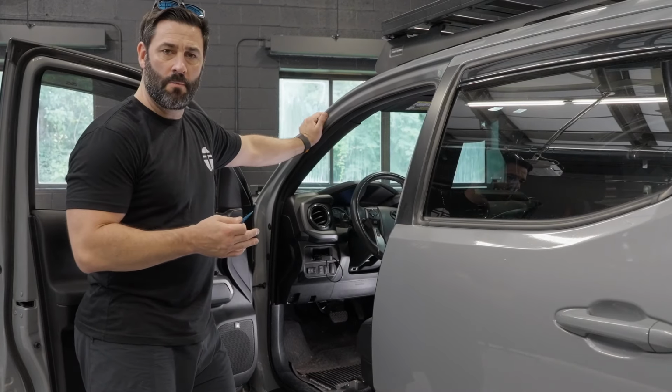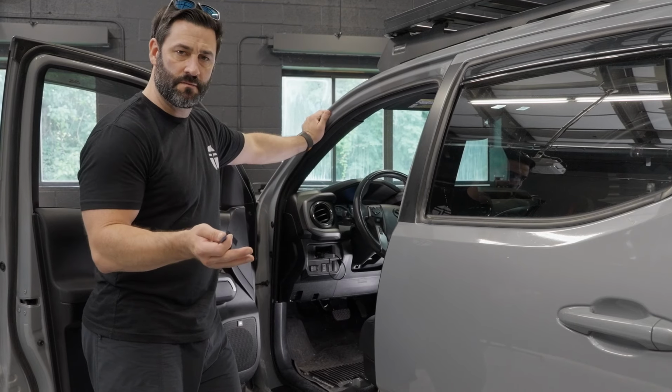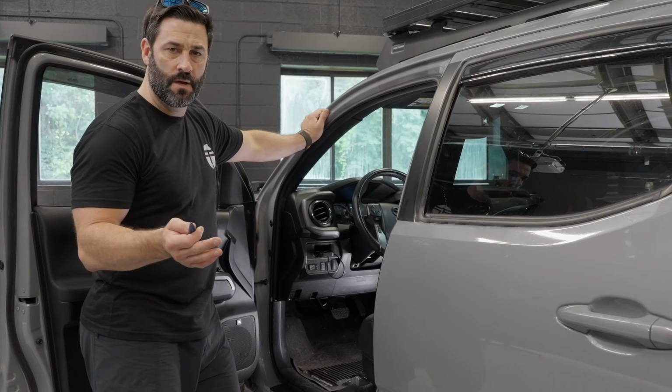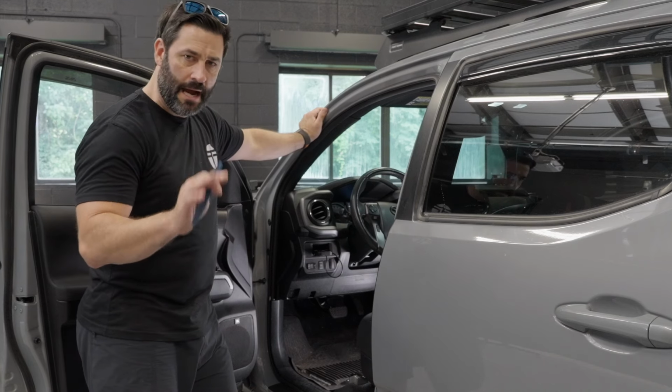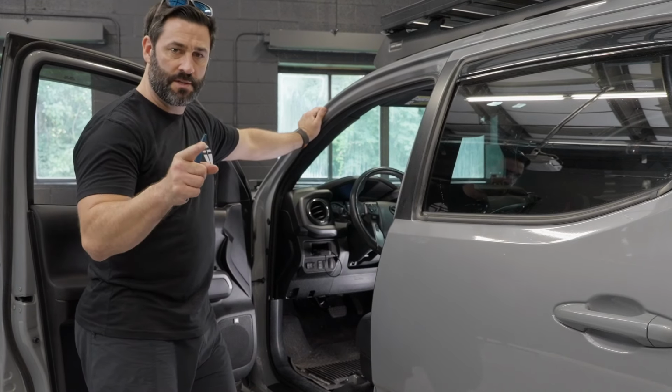Okay, so in our Tacoma Alpine head unit installation video, we walked through some of the features of the dash cam. So we're gonna cut to that clip right here, show you how it works once it's installed so that you can see how sweet it is.